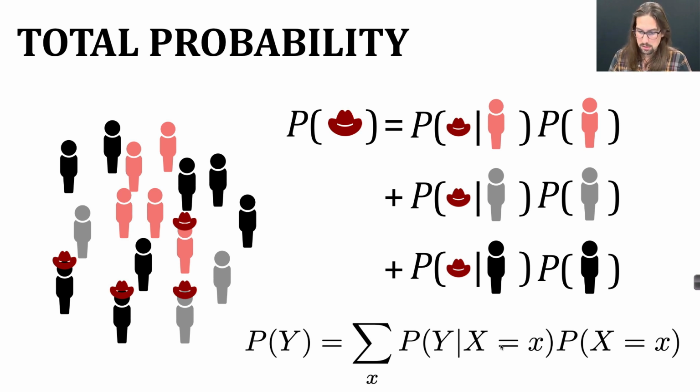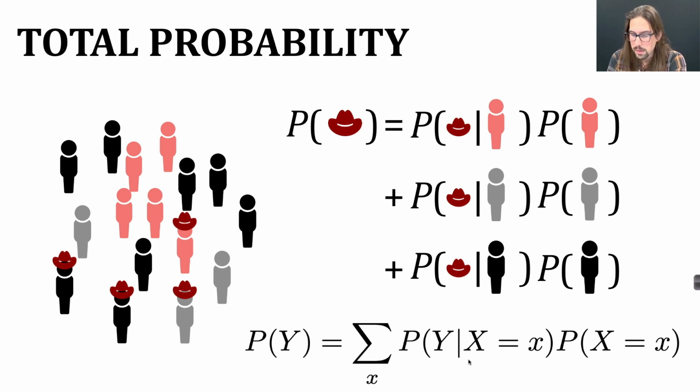I'm also introducing one extra thing here, which hopefully you've seen before, but maybe are rusty on, which is this summation. So here, what we're saying is the probability of y. Again, that doesn't make sense. Really, this should be y equal to 1, or y equal to 5, or y greater than 5, whatever that is. So the probability of whatever that thing happening is equal to the probability that that happens in this subpopulation times the chance of being in that subpopulation, and then you're summing over the different subpopulations.